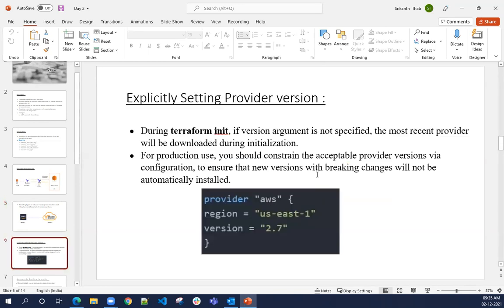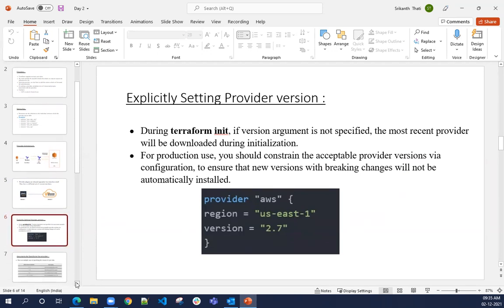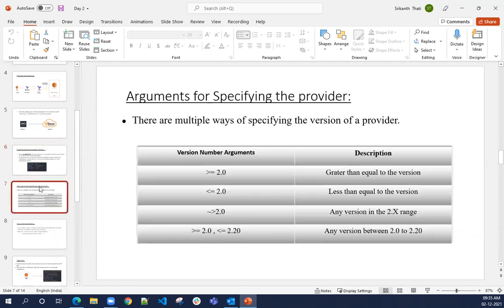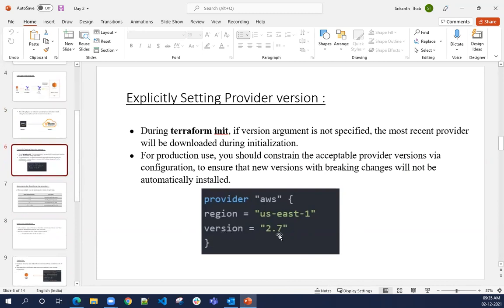The next one is explicitly setting the provider version, how we will be writing the provider over here and what details we will be putting in. All these details will be explained shortly. Here we have to mention the version.